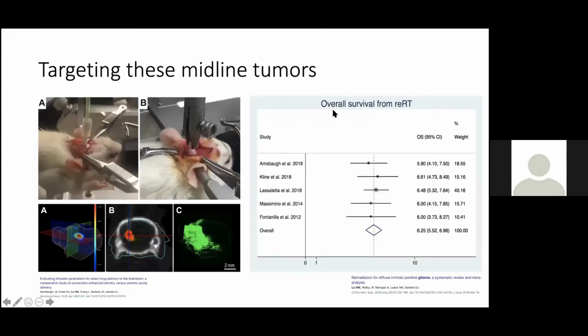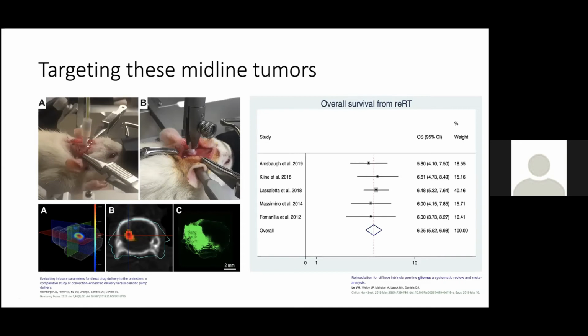There are many ways to target these midline tumors. This is some of the work we did before using convection-enhanced delivery into these mouse models. Unfortunately, we're not always able to resect these midline tumors, especially when they're in the brainstem. And there's multiple groups here in the US working towards trying to have this permanent implanted device that can deliver various therapies. I think we're at the stage now where we can develop and deliver therapies. The issue now we face in this arm of treatment is what therapy is effective. Nothing has been technically shown to be as effective just yet.